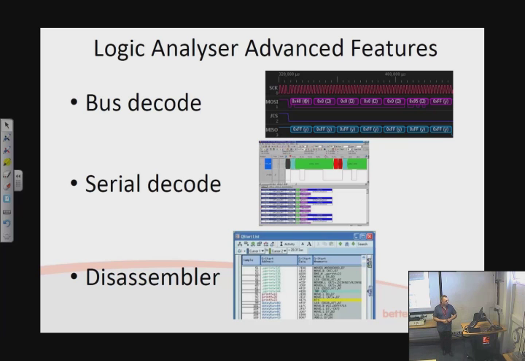And perhaps the most sophisticated of all is what's called a disassembler, where the device can be monitoring the instructions that have been read in by a microprocessor from its memory, from its binary executable in memory. If it can see both the data and the address from which that data has been extracted, it can see those instructions being loaded and decode them, if it's got enough intelligence built into it about the instruction set of that microprocessor, in order to understand which instructions are running inside the device.